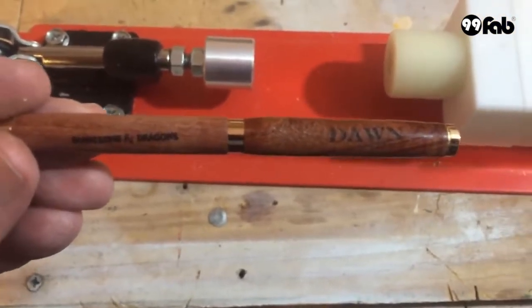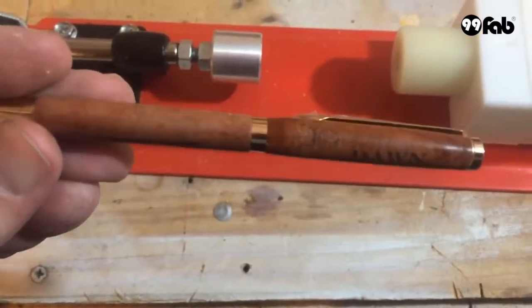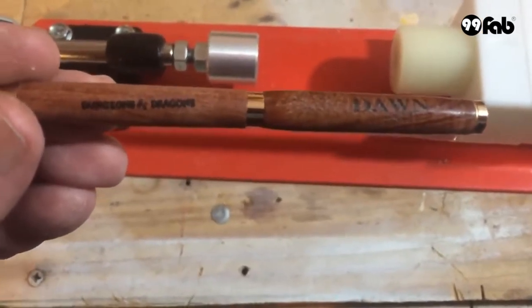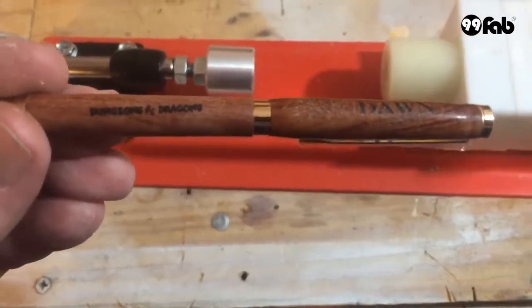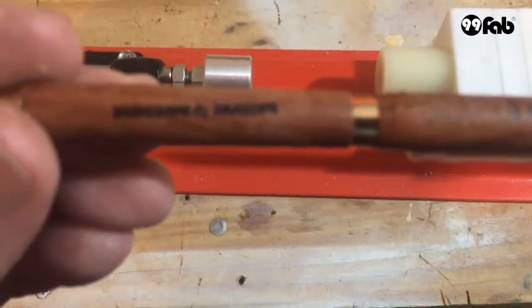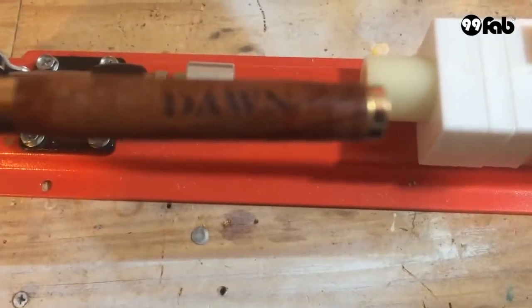I need to do a little better sanding beforehand. Maybe a different color wood. This is just what comes with the slimline from Penn State. So you can make that out.